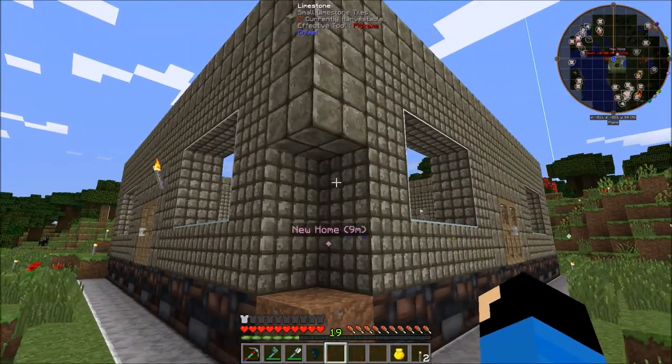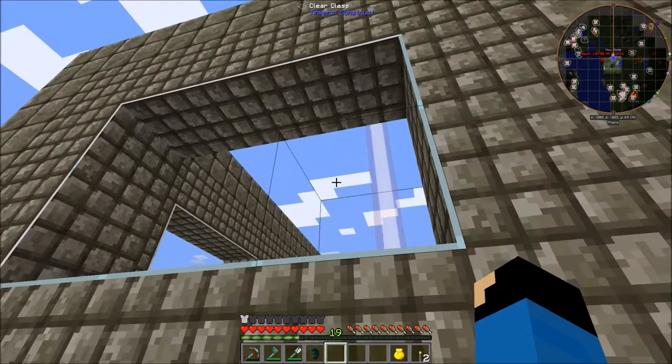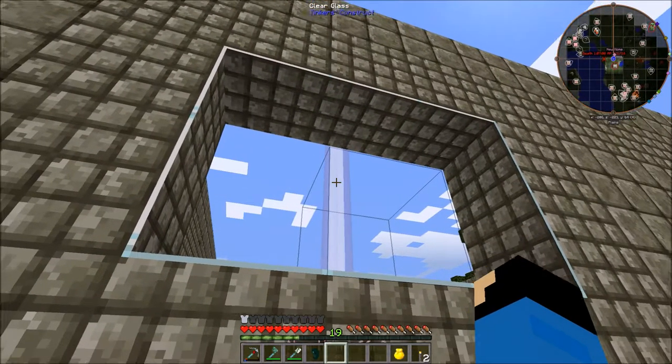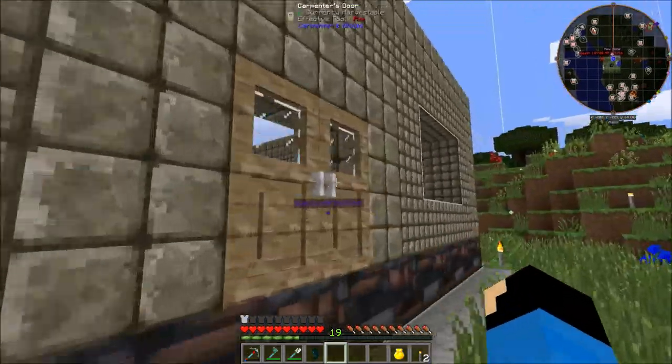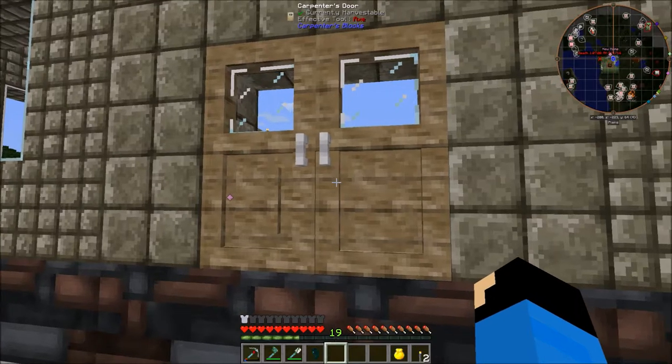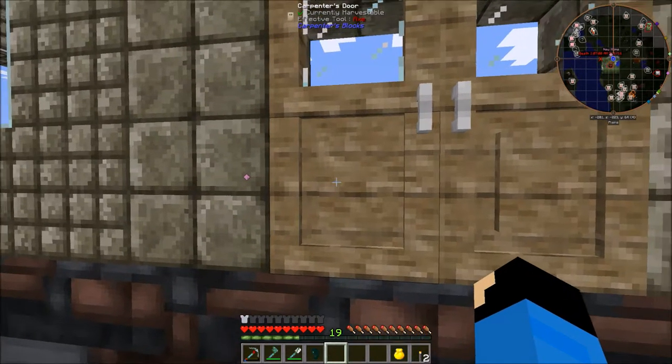Finished putting the walls around, put doors on it. Got glass windows in here. This is the Tinker's glass. Simply smelt sand in the Tinker's Construct, and you'll get the Tinker's glass. These are carpenter doors. What I like about the carpenter door is a link. Let me show you this real quick.